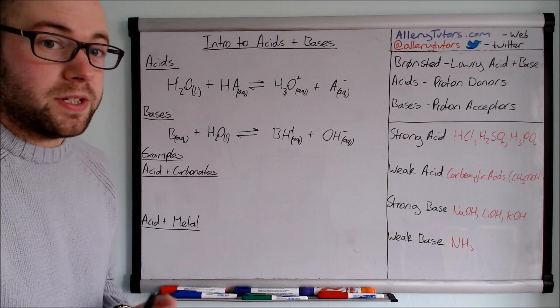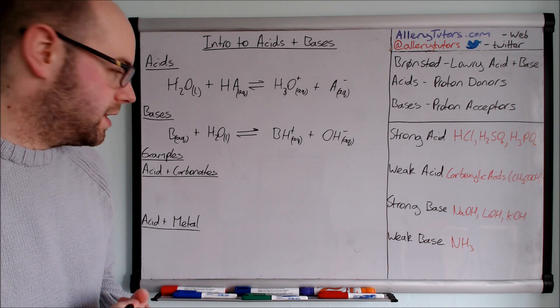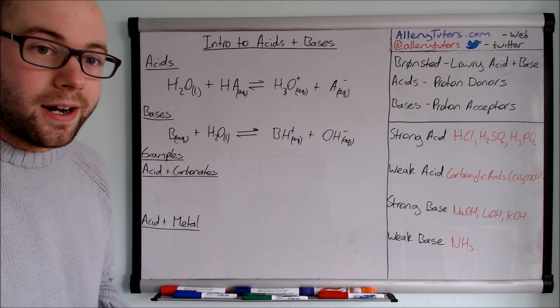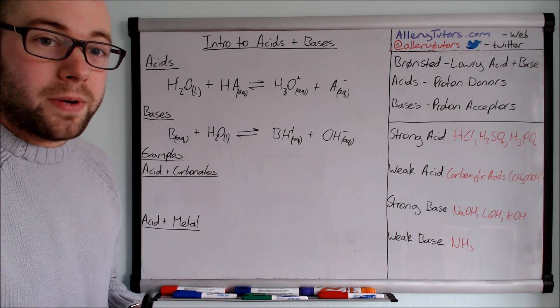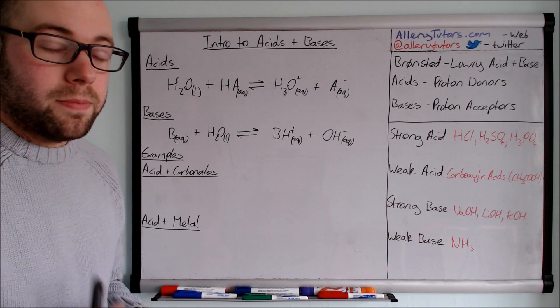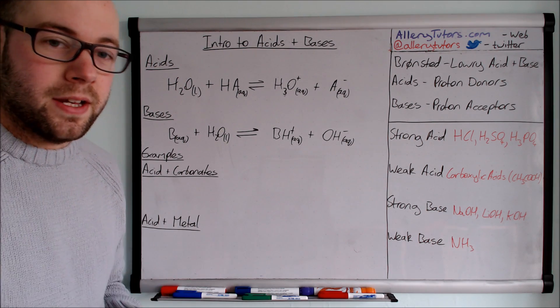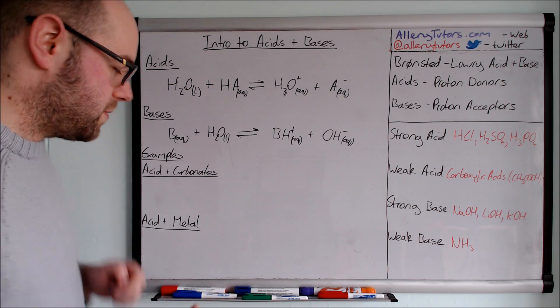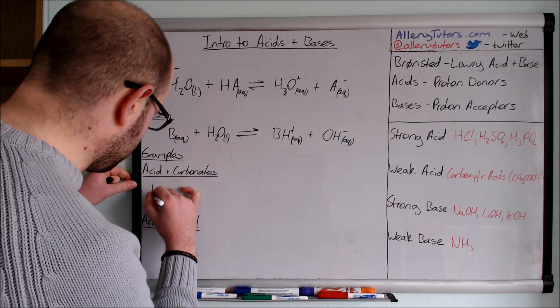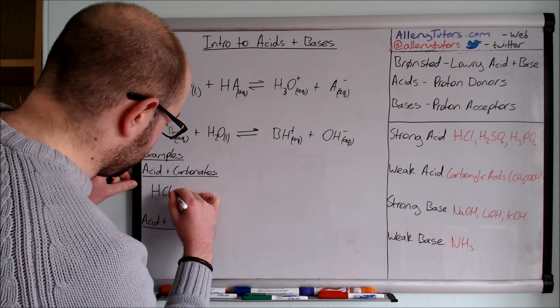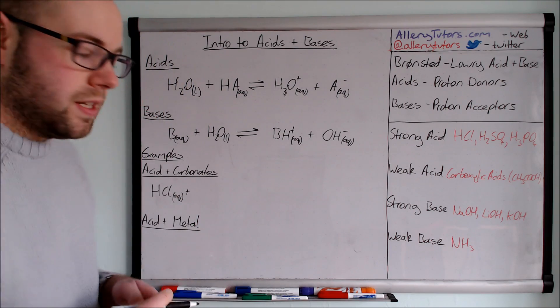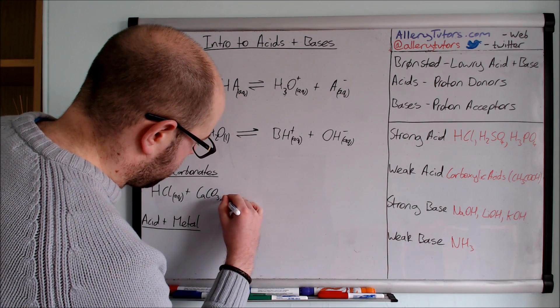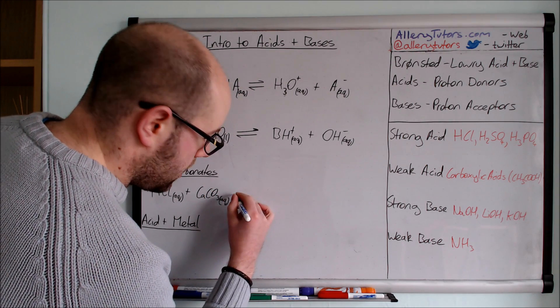Okay so we're going to go through some very specific examples here, and they're quite straightforward relatively. So for example, acid and a carbonate reacting together. Acid plus carbonate will always produce a salt plus water plus carbon dioxide. So that's a basic thing that you need to remember. So we're going to go through a very specific example here with your state symbols as well, which are obviously important. So let's go for hydrochloric acid, and this is obviously aqueous because we're dealing with acids. We're going to react it with calcium carbonate, and we're going to say this is calcium carbonate solution, so this is also aqueous as well.